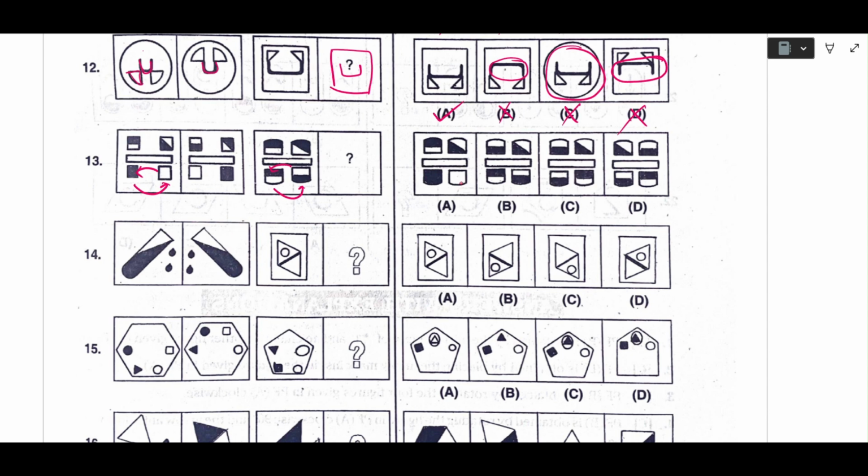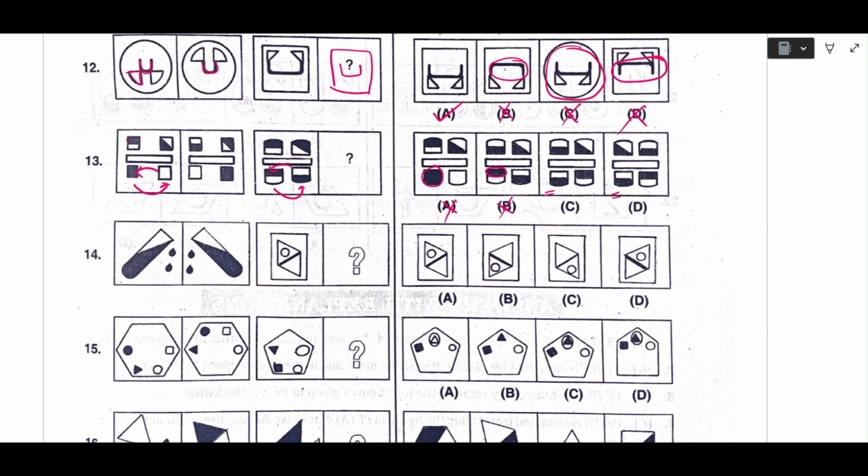So left side top white, left side top white. Yes, this is correct. And left side top white, this is also correct. Here we are having a full black, so this is eliminated, and here we are having top not white, so B is also eliminated. So whether these are exchanged correctly or not. See, the left figure became the right figure and the right figure became the left figure. So this is correct. And let's look into the top two sides.